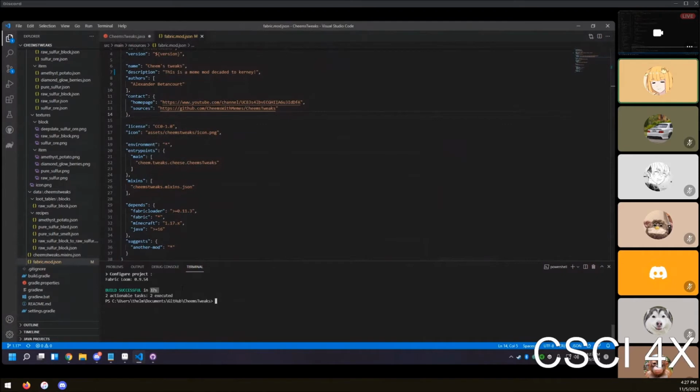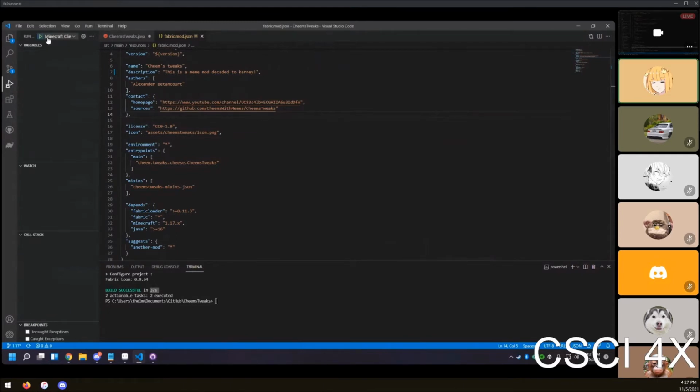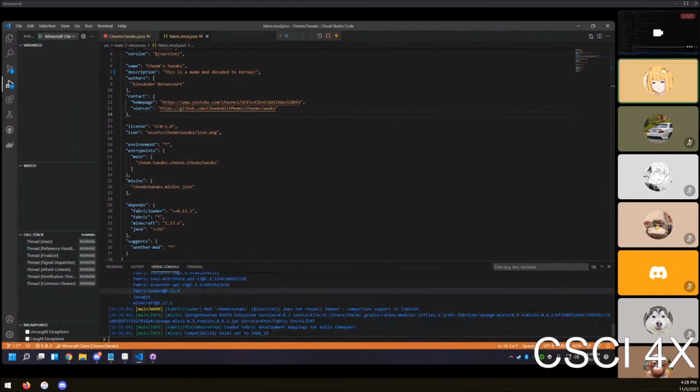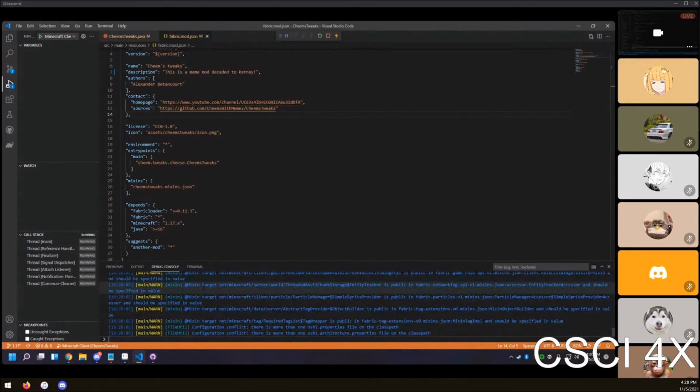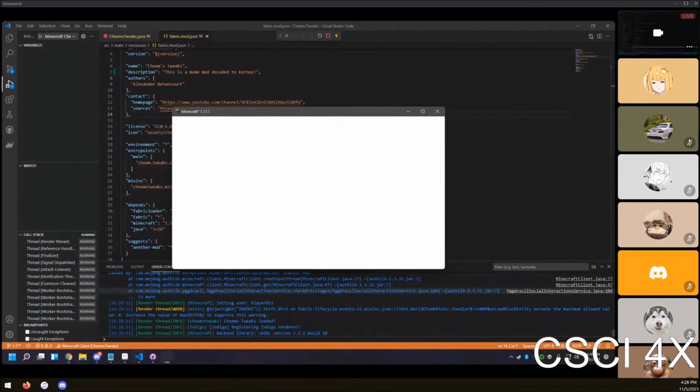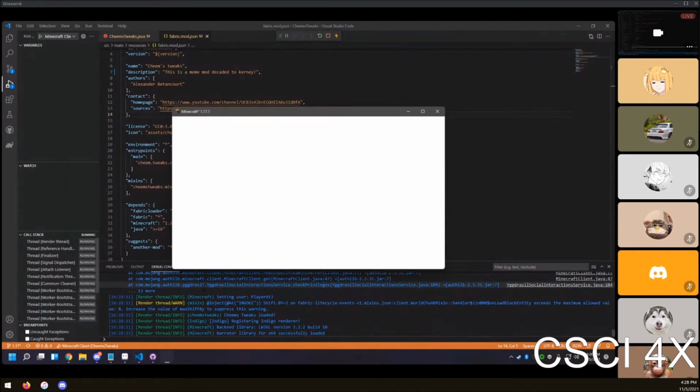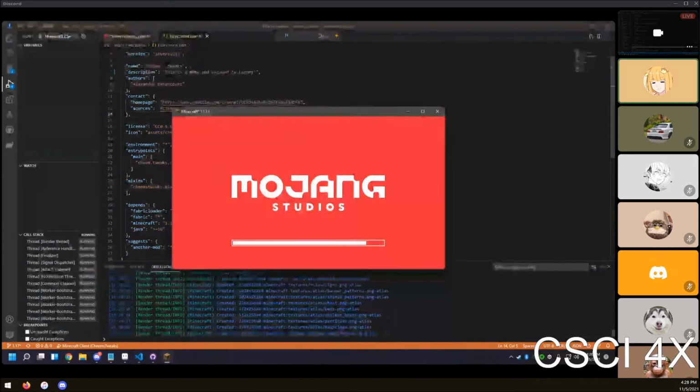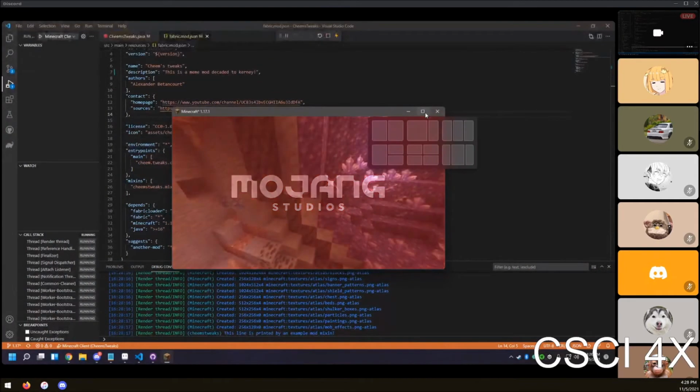And there you go. It got done in 31 seconds thanks to my new PC. So if you want to run this, I go to Minecraft client run. It just starts compiling the game. If you look at our debug console, it's going to show what's going on here. And it runs Minecraft. Look at that. It runs pretty fast too.